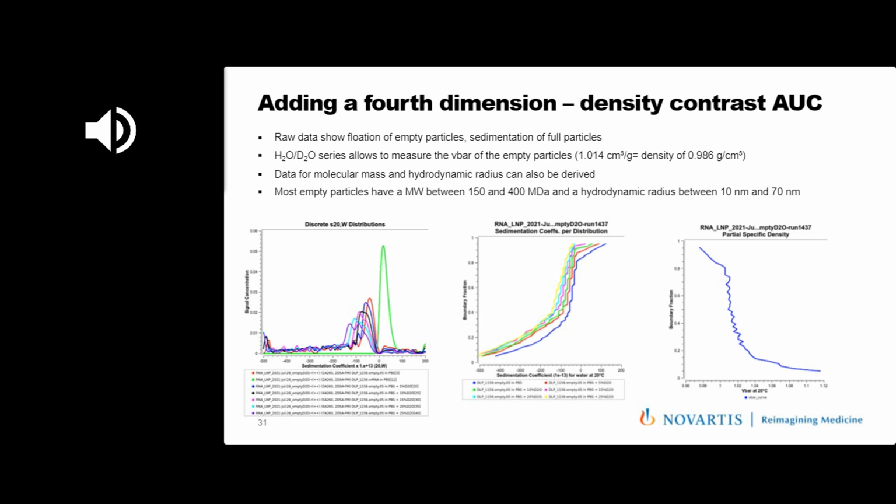And with that, we went on using a density matching module implemented in UltraScan. And what you can do there is you load your distributions gathered at different densities. And what you can compute from that is the density or V bar distribution of your particle. And what you can see for the empty particles is it has a part here in the middle, or the majority of the material has a density which is centered around 1.014 centimeter cube per gram, which means the density is lighter than that of water. And it has a tail on the, let's say, floating and the sedimenting end. So there is a little bit of material sedimenting in there, and some stuff which has even higher negative sedimentation coefficients, but we went on for the simplicity of the calculation just with the middle part and took this value for the density as the density of our empty particles.